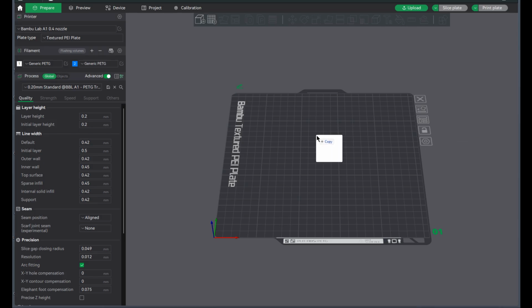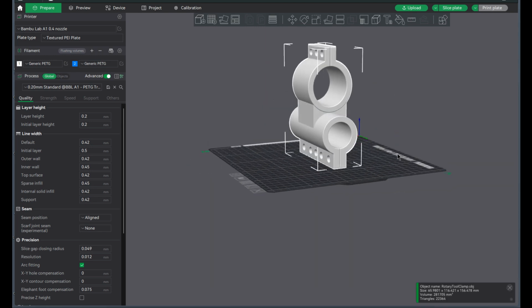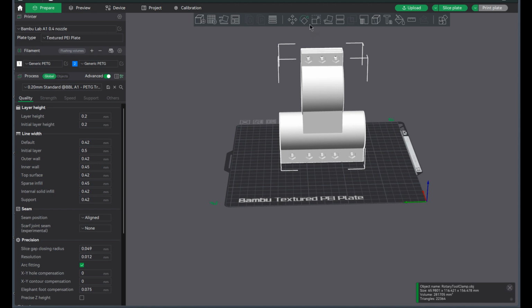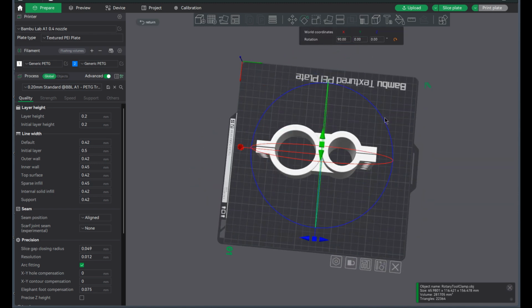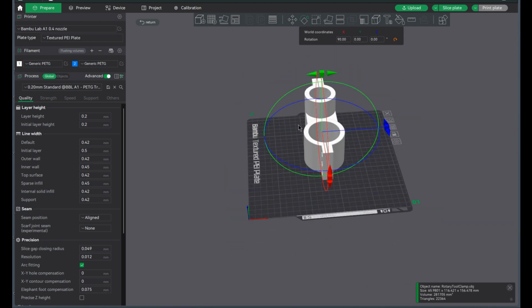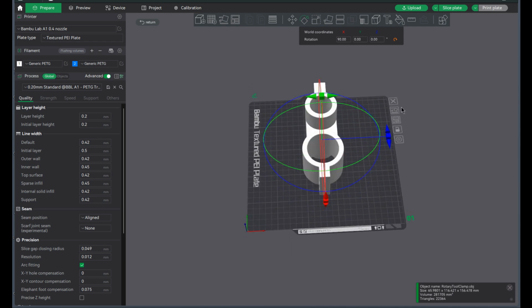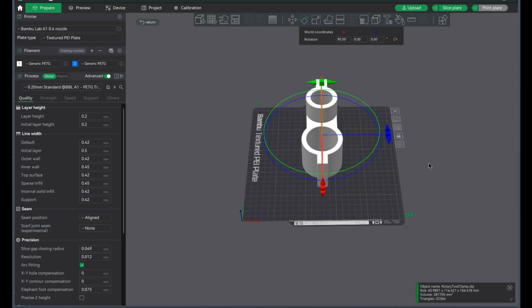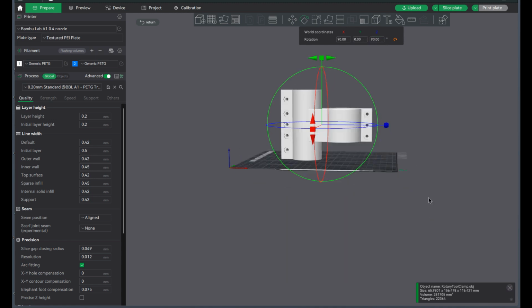All right, guys, now we're here in Bambu Studio. That's an interesting way to print it out, but I don't think I'm going to do it like that. I'm going to rotate it, and I think I like that. But I do want the x-axis going more so than the z. So for that reason, I'm going to rotate this 90 degrees. And I think that's good. I don't need this.